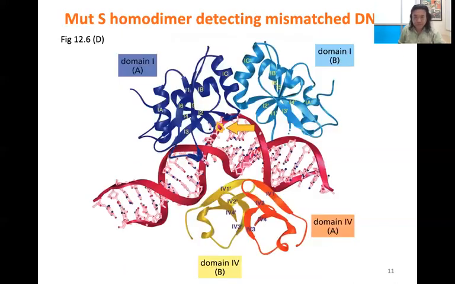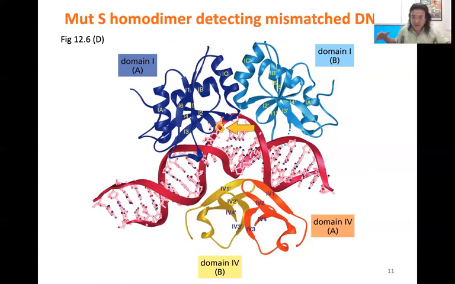And so here is a nice crystal structure of those MutS proteins associating with a kink or a bulge in the DNA double helix. Here in this double helix, you can see there was the misincorporation. So there's an improper base here. As a result, it does not base pair properly across the DNA ladder. And even though leading up to this spot, the DNA double helix looks pretty good, when you get to the spot here, it's distorted. So there's a little bend in the DNA here. So here come these MutS proteins. These are different domains of these MutS proteins.